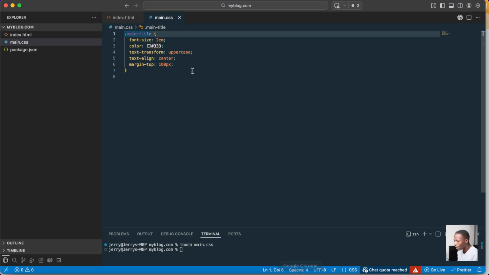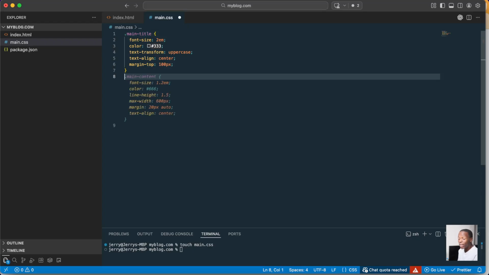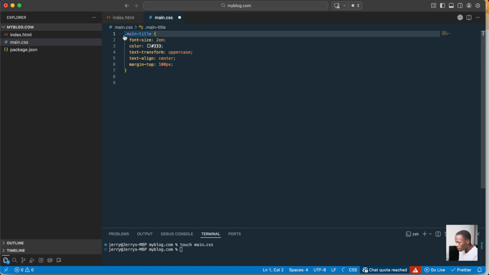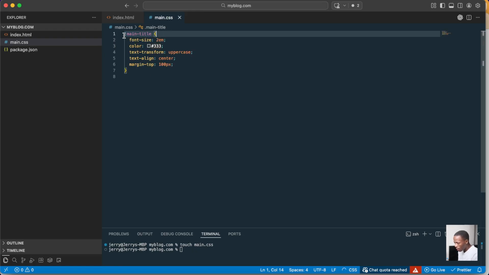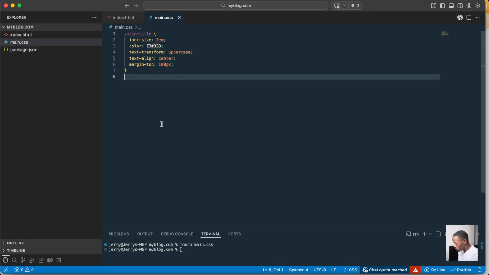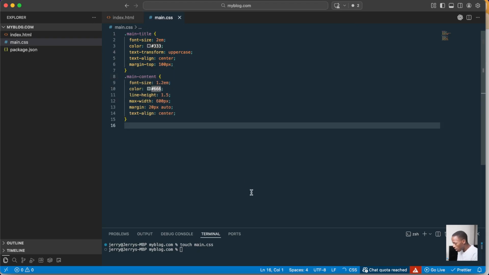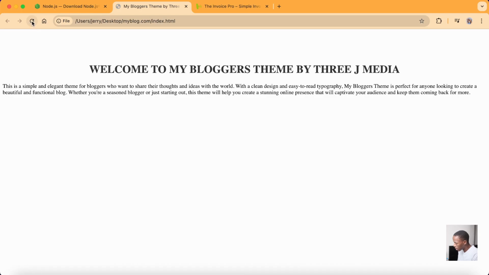So even if we had another h1 here, it wouldn't style. This would take preference because we have given an h1. This actually is supposed to be h1. Come on, what did I do now? Okay. Yeah, so the main title will be styled like that, and I don't want to center align it for now, but let's just center align everything for the sake of this exercise.